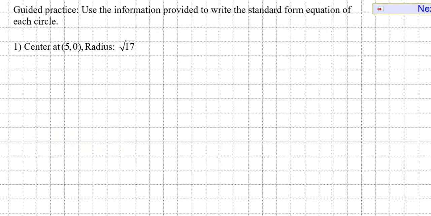Okay, so now we're going to boogie through these examples. So here's your instructions. Guided practice. Use the information provided to write the standard form of the equation of each circle. Remember what I said. What do you need to write the equation of a circle? The center and the radius.